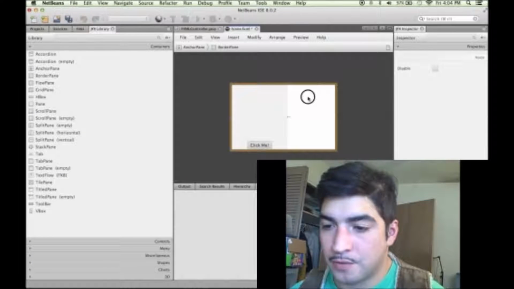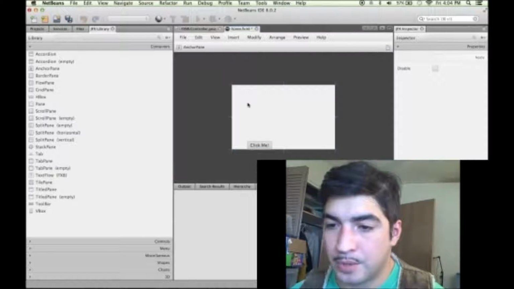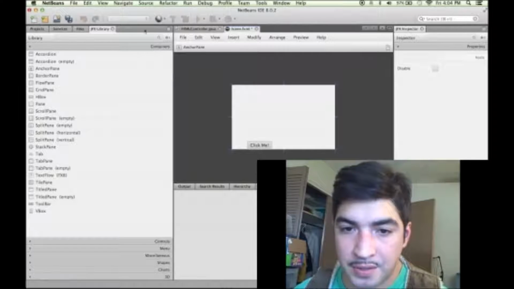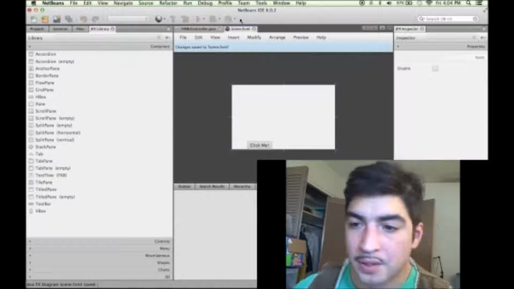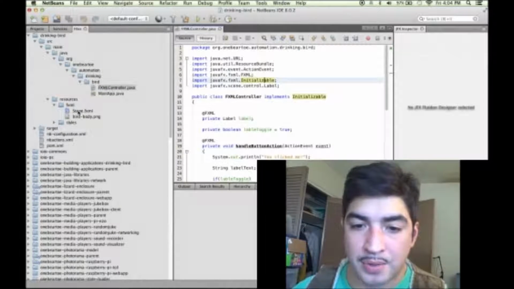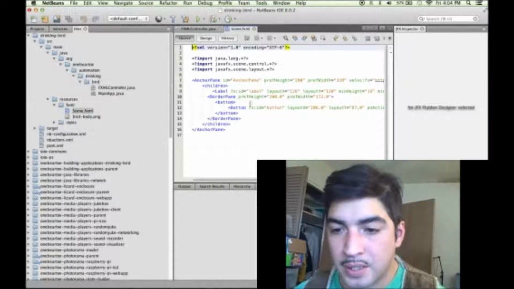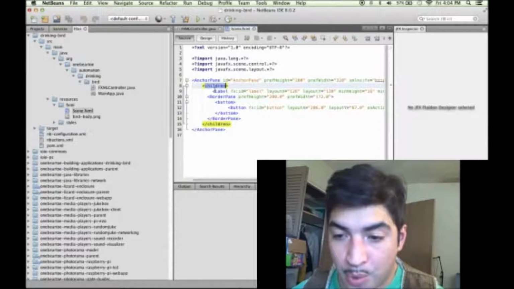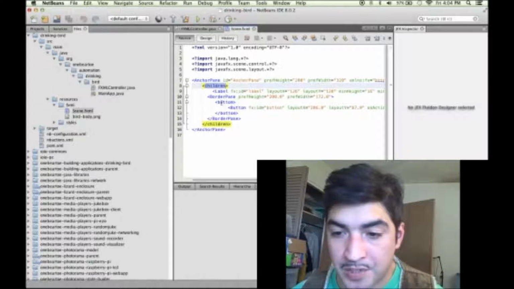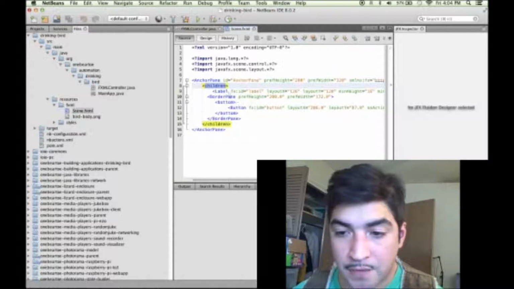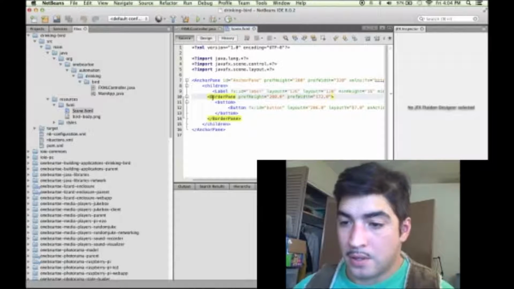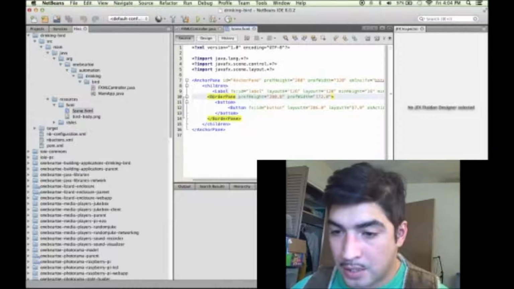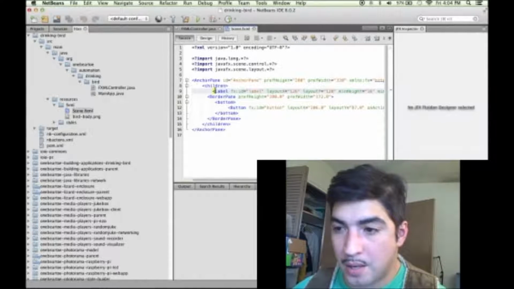And look for the label. It should be around here somewhere. So let's save this, close it, and see what happened to it in just regular XML. So before we had an anchor pane, and the children were a label and a button. And now we have a border pane, and in the bottom section of it we have the button. And for the other part, I need to make it visible on the UI.